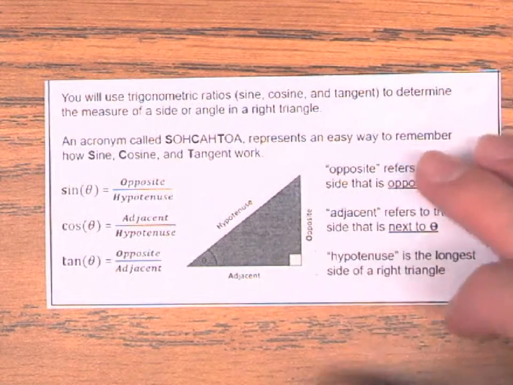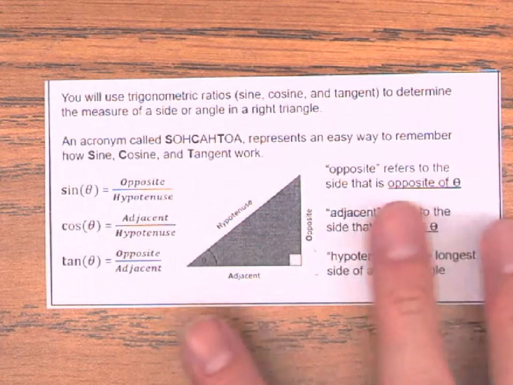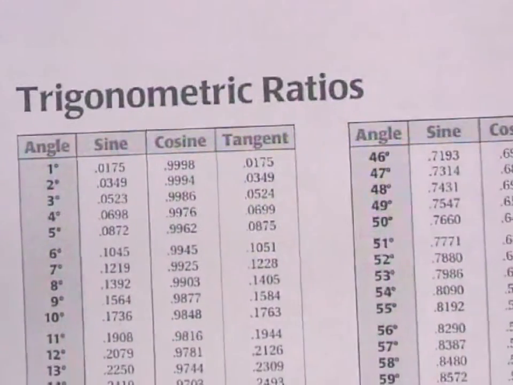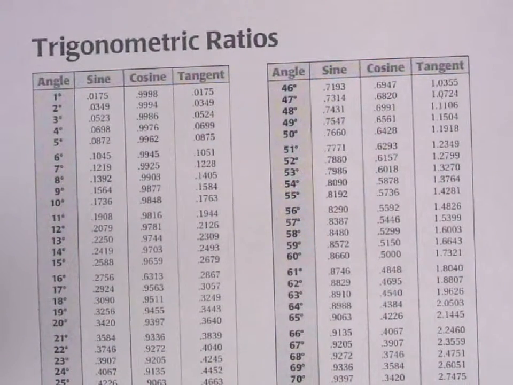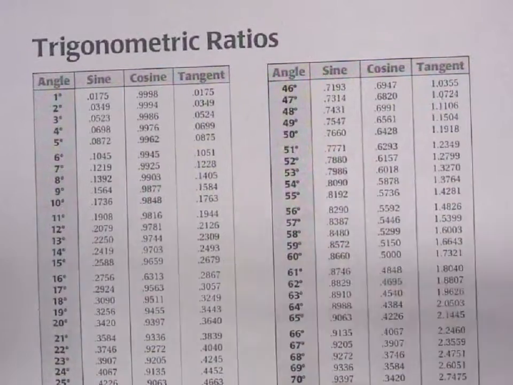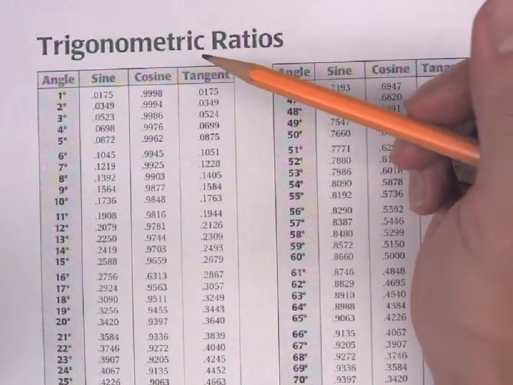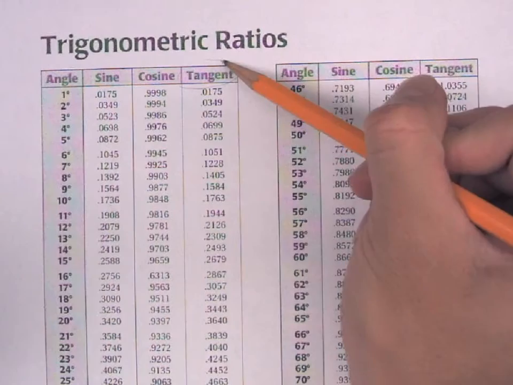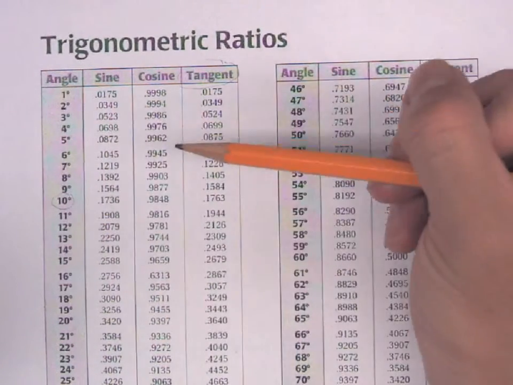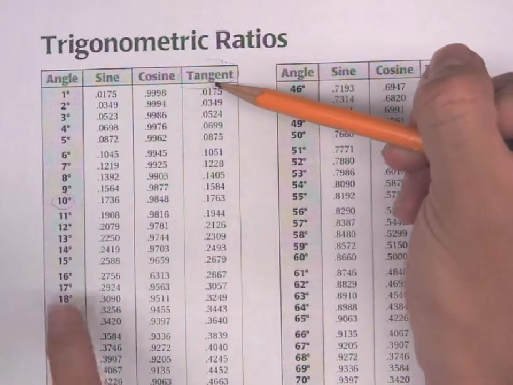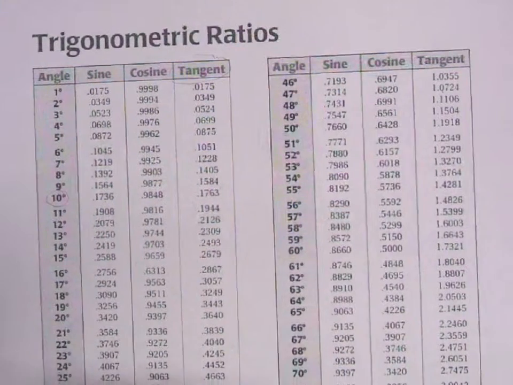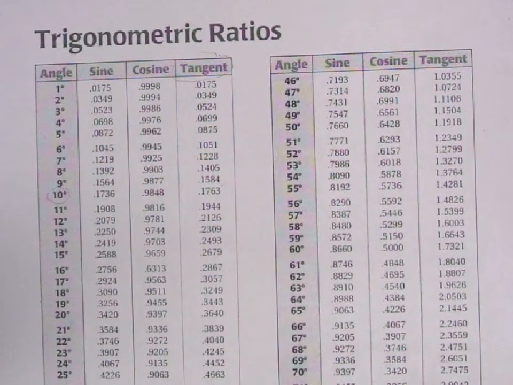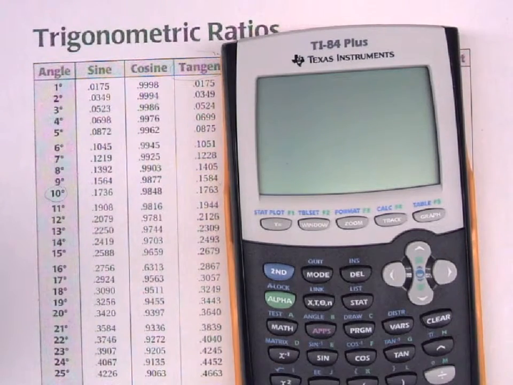Before we begin, I want to show you the trig table. Some of you saw the trig table in class. If you were absent, this might look like a complete mess to you, but I'll show you how you would use it. For example, if you want to find the tangent of 10 degrees, you look at where these intersect. So the tangent of 10 degrees is going to be 0.1763. If you want to prove that, you can use a calculator.